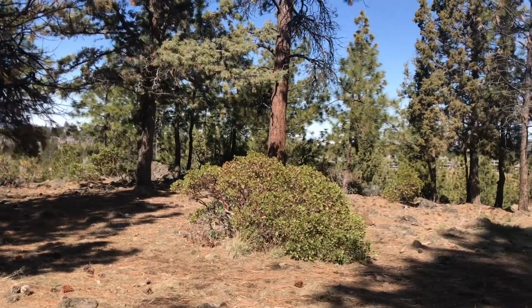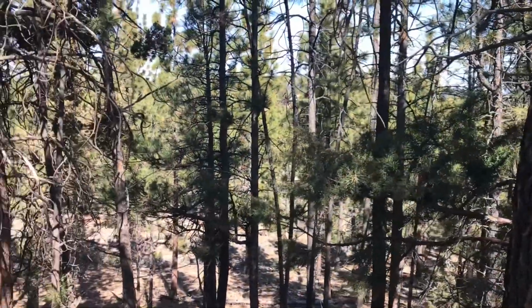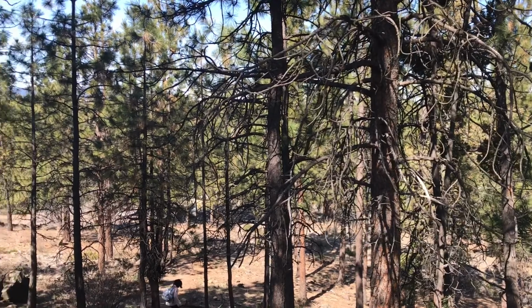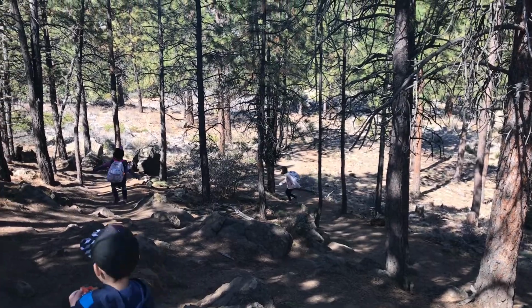Another beautiful day in the high desert. So this was some of the views along the trail in our morning walk. This was behind the houses, along the river. Just wanted to share with you guys a little bit of our morning.